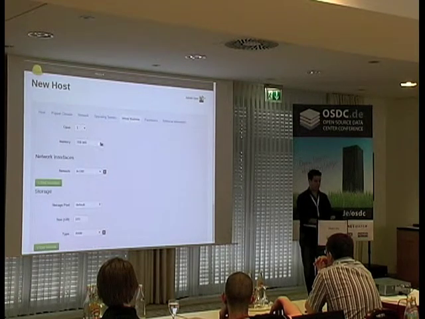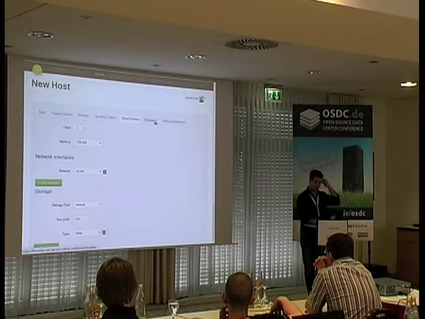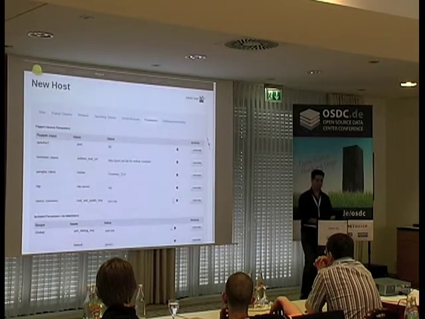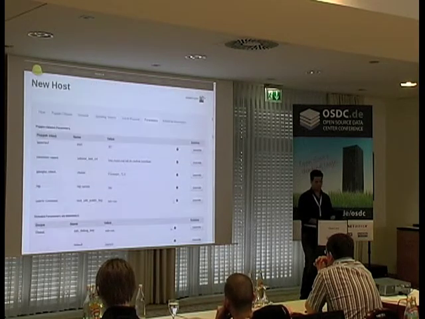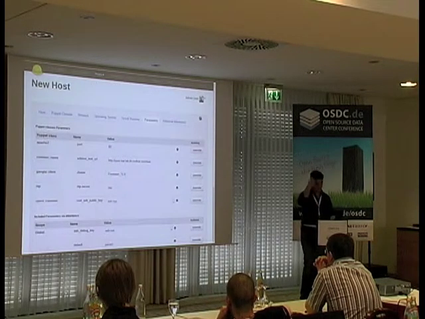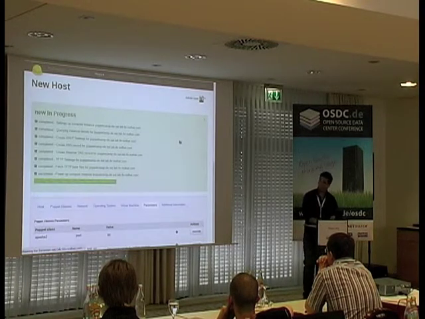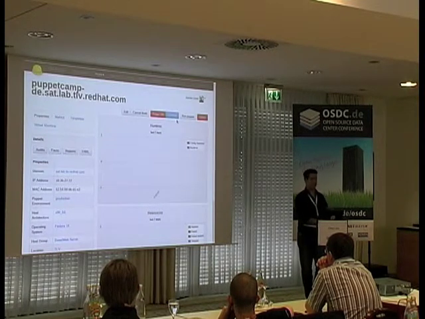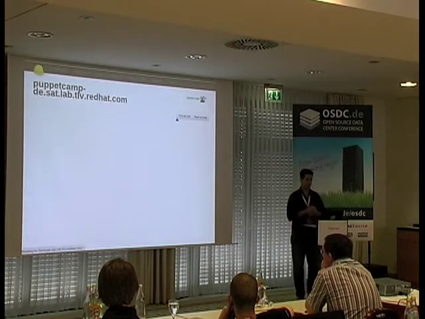Because I've chosen a VM, I can simply choose basic storage and network preferences. I'll leave it to the end, but there's the whole parameterized classes stuff happening here. Anyway, I clicked on submit, and we can see there's a progress bar. I don't know if you could have followed that, it went pretty quickly. It created all of the DNS entries and that kind of stuff.